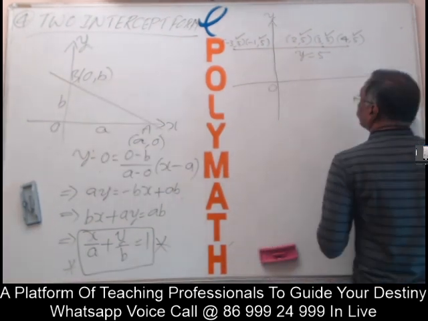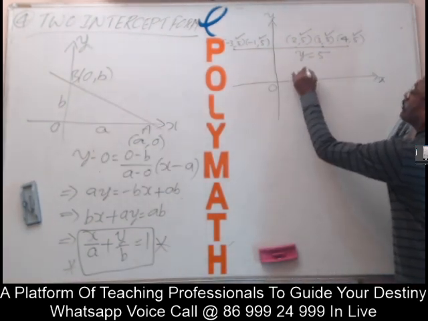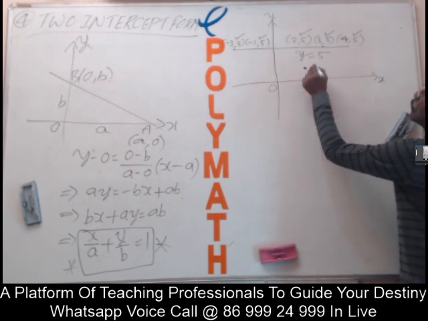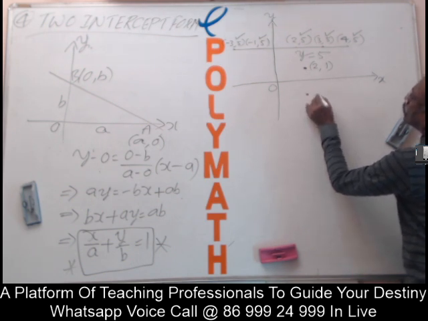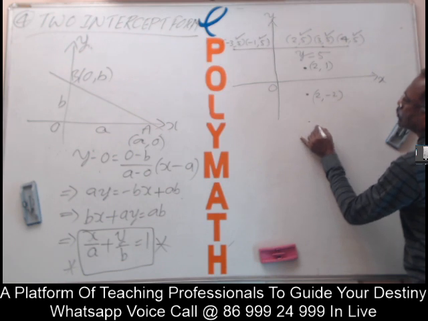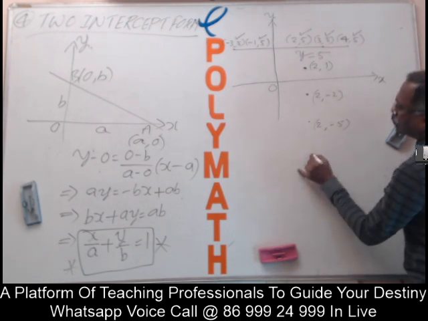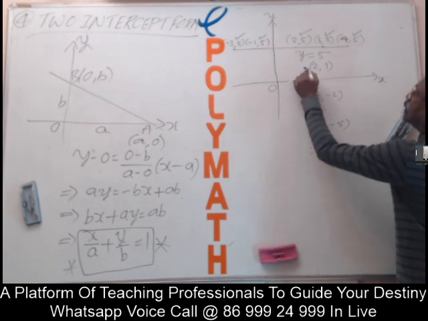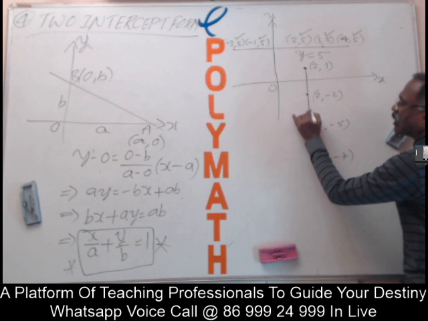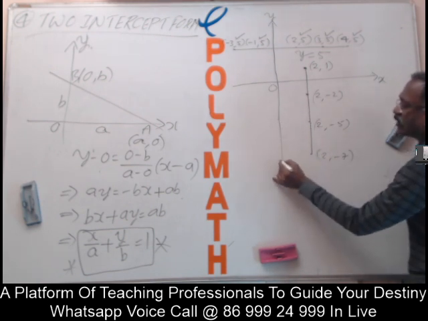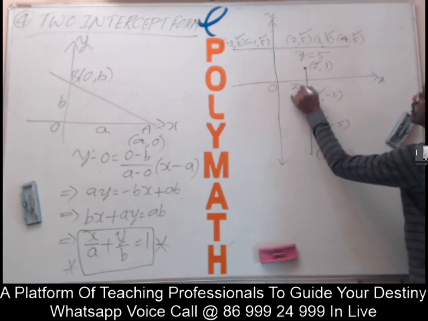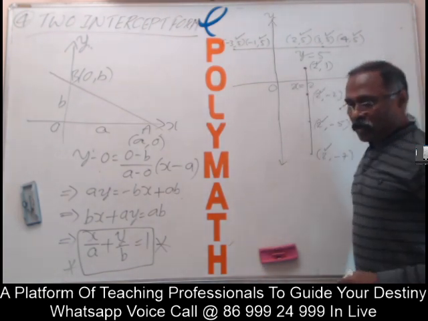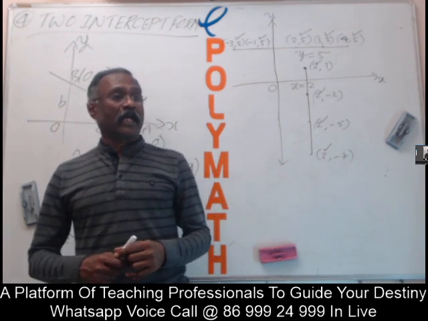Similarly, if you have one more like this, it is 2, 1. It is 2, minus 2. It is 2, minus 5. It is 2, minus 7. Then the line joining all these is parallel to y-axis since its x-coordinates are same. 2, 2, 2, 2, and hence its line equation is x is equal to 2. This is what you have to understand.